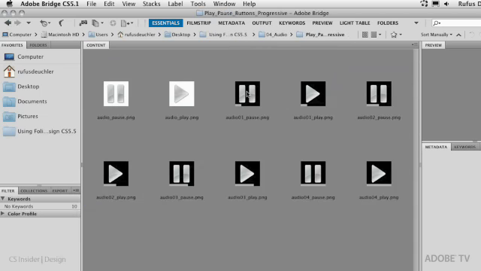I have a pause button that is audio01_pause.png with one little gray area here. And then the second one is a bit longer, and the third one is still a little bit longer, and the fourth one is the longest, meaning that this is the end of the audio file. So basically what you can do is a series of little icons that will actually show a progression bar. And this can be useful in some cases when you're putting in audio into your document.